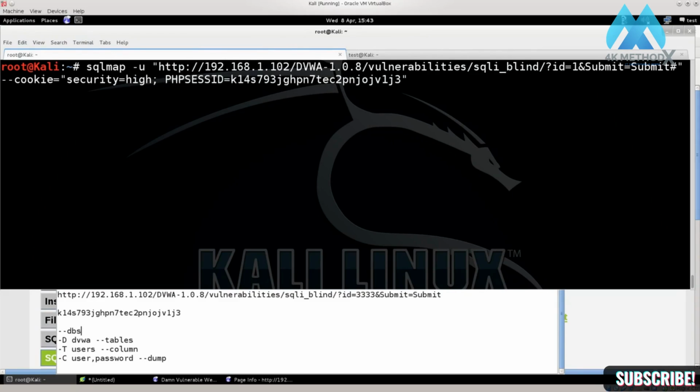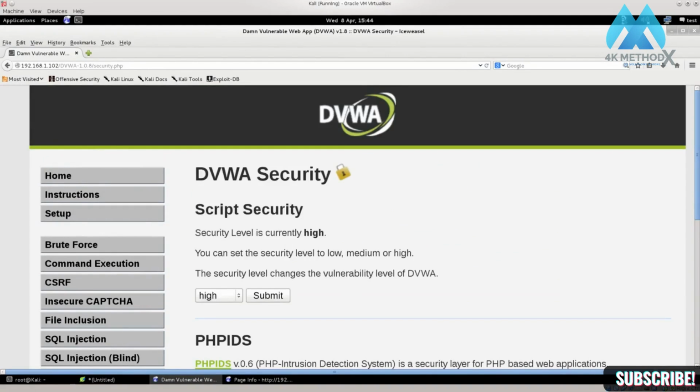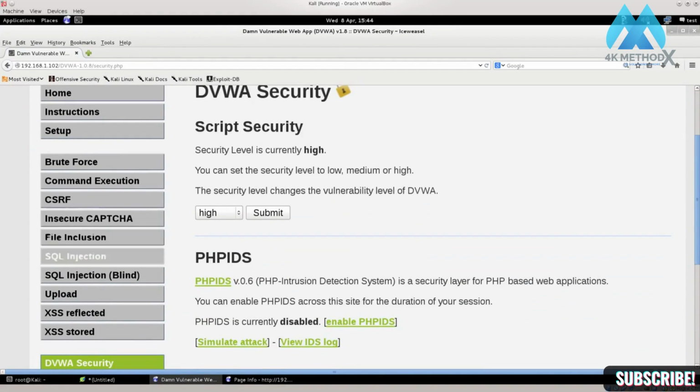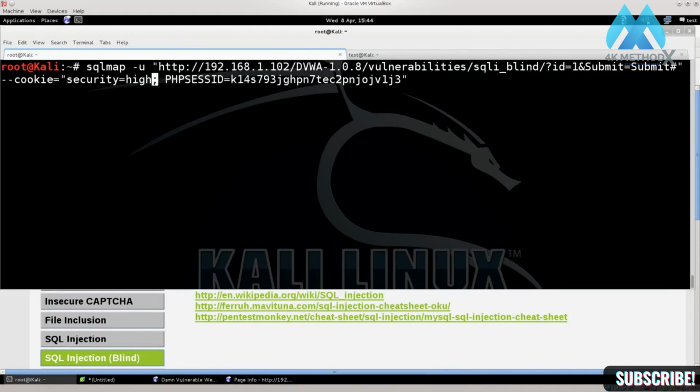Excellent, there we go. So I've been playing around with it, and I've been trying to see what happens with different sorts of settings. And just to confirm, on the website, DVWA security, it is on high. So you see the setting here is on high. However, even though the setting is on high here, you can play around with these cookies, and you can do this on any other site pretty much. You can modify the cookies to get different sorts of results. So even though the site is set to high, I can type in low here, and it's going to go as low, no problems.